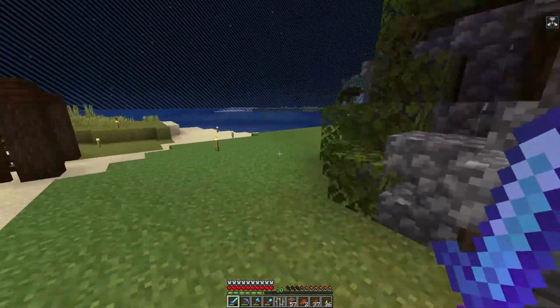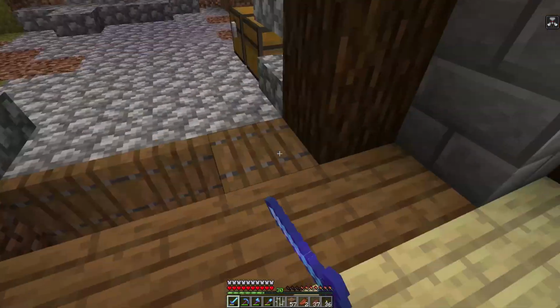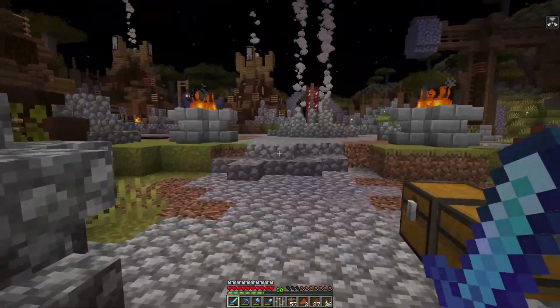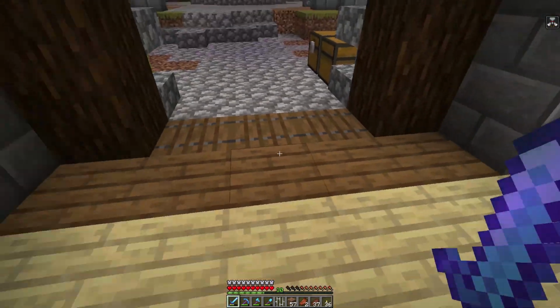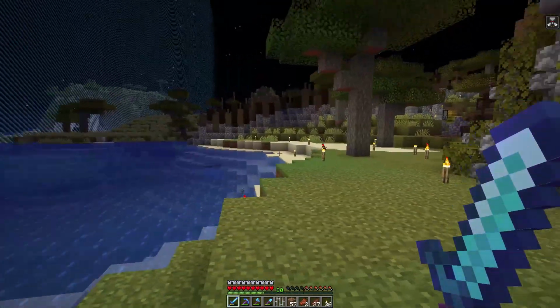What I want to do in the future is make this a bit of a farm. Eventually we're going to use these trapdoors. I've already started digging a bit. You can see there's guys down there. These guys will walk across here, they'll fall, and we'll be able to kill them and use this as a farm, so we're not having to run around and kill them all.